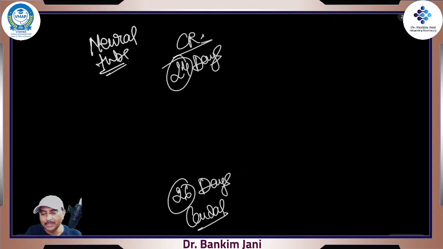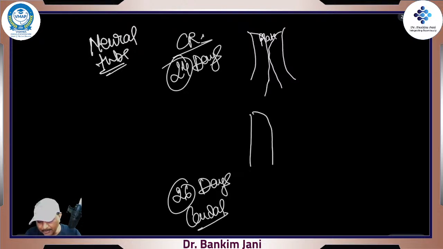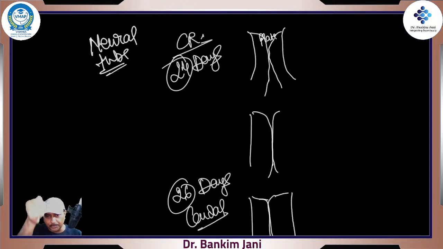So previously, if we really draw it like that, these are the neural folds, right? And in the base there would be the neural plate, and then those folds they meet, right? They will be meeting like this, but this lower portion is still open. So as the time passes, this is closed and this also gets closed. Still the lower portion is open. And then finally over here, this is closed. So it takes 2 days for the zip all the way from the top to bottom and close everything.